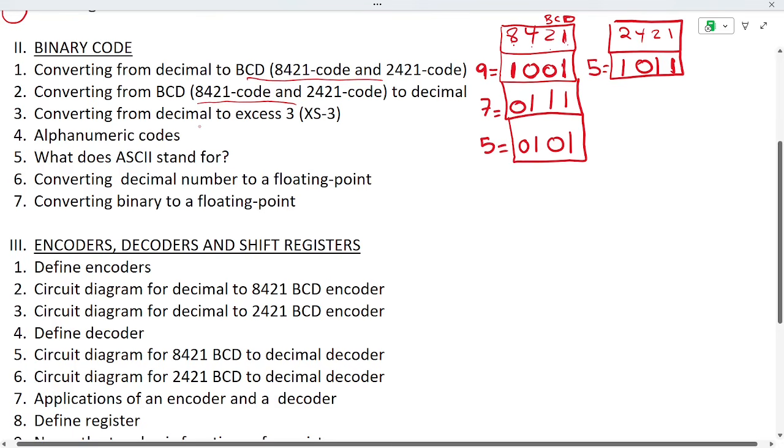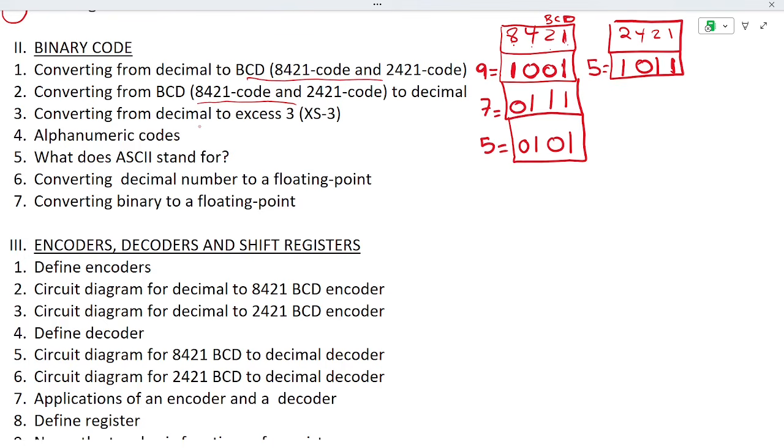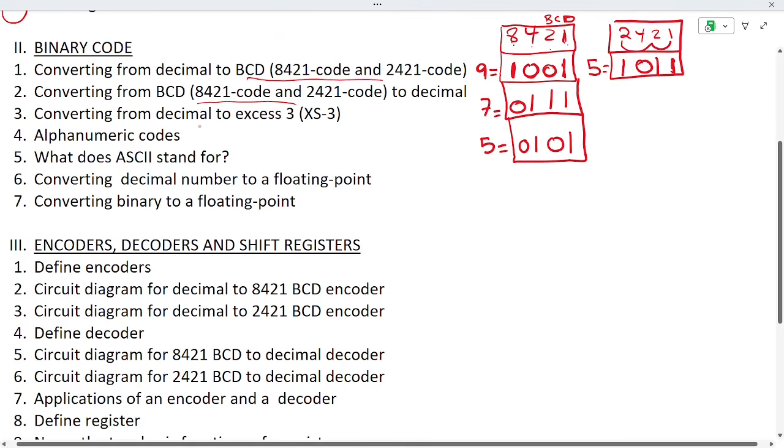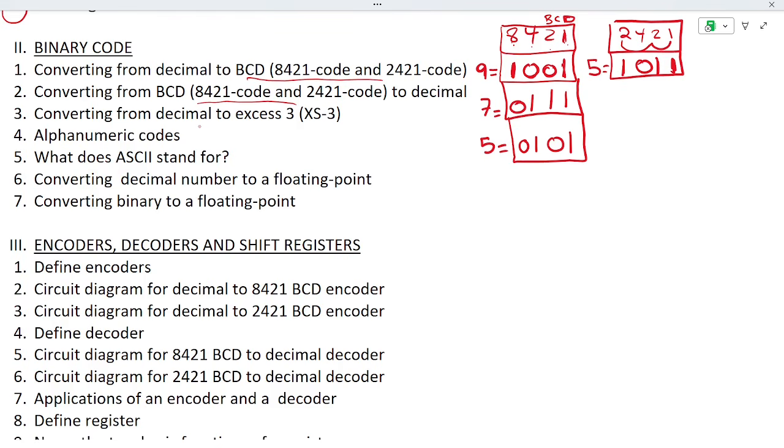So we are avoiding repeating the same thing. So we make a combination of 2 and 2 and 1. It gives us a 5. So you put a 1 under 2, you put another 1 under the other 2, and then a 1 there. So it's actually easy. If you check those videos, you're going to be able to solve these ones. Very easy. It goes the same if you have to convert a number from BCD to decimal. Same thing applies.